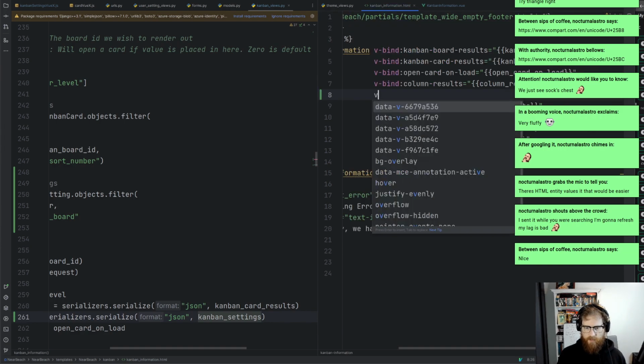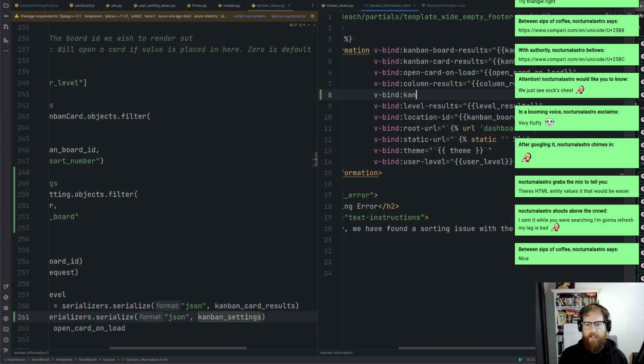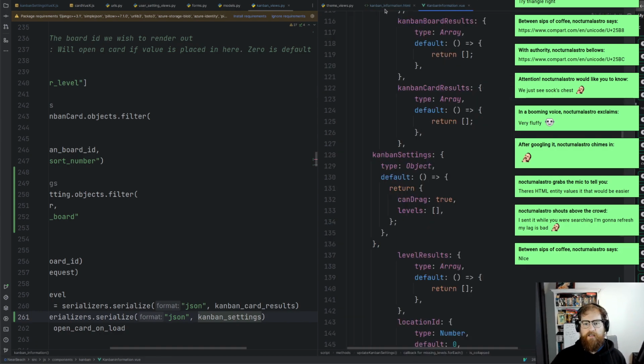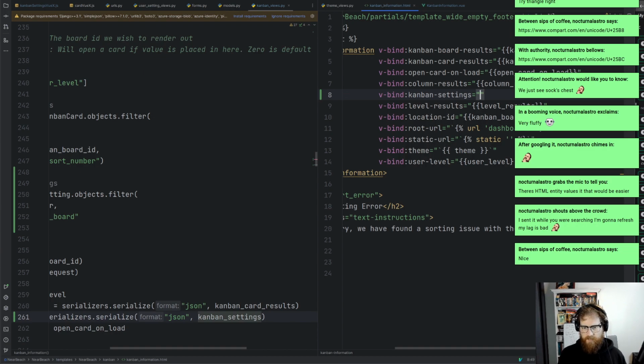In which case we want to v-bind a Kanban settings. Just double checking that it is plural. Yep. Equals Kanban settings. Just like that.